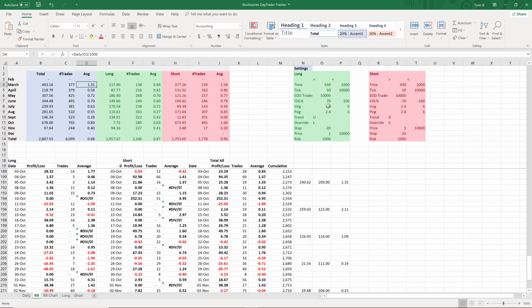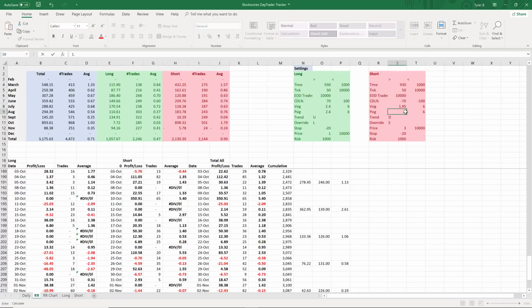And so I can continue to play with this. I could leave the long at 2.4, because that raised its average to 0.84, but let's see what happens if I take the volume significance back to 1.95. Currently the average is 1.58. Let's make this both 1.95. And that changed the average to 1.59. So it didn't really help my average, but by lowering the value, I increased the total number just simply because I took more trades.